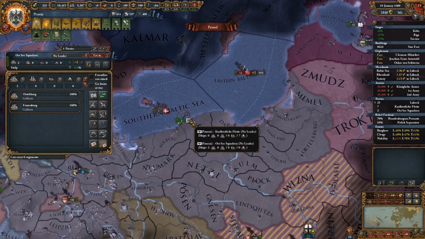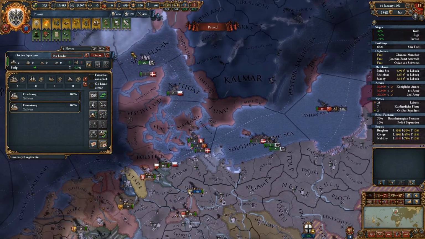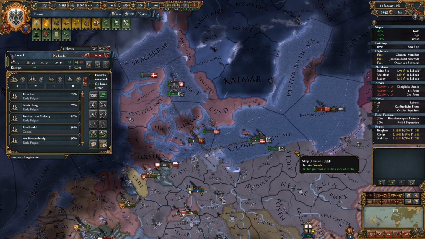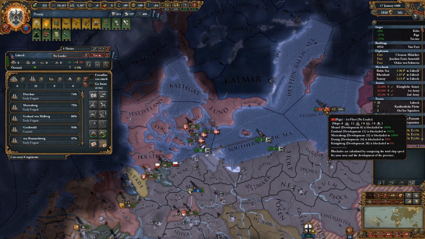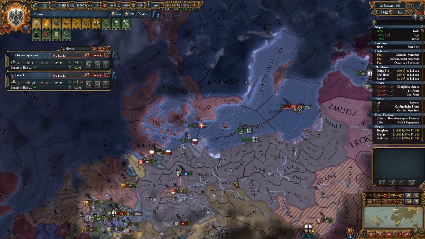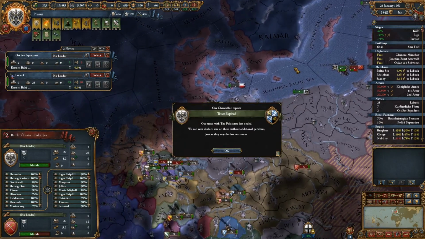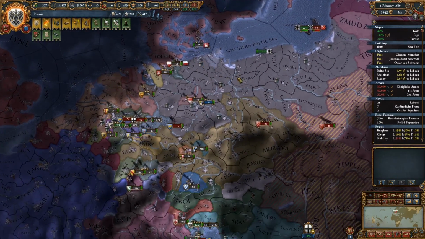Riga. Is my navy still whole, more or less? Let's move you up, move you over here. We'll go and fight the Riga fleet. With no galleys, we should win that one fairly easily. Off you go. Light ships pin them down, the heavies come in for the knockout. Okay.